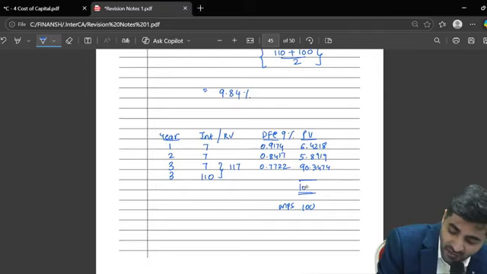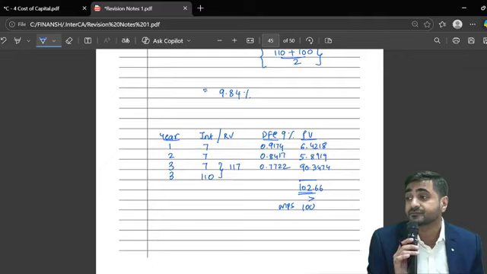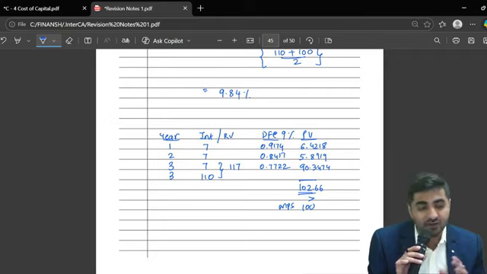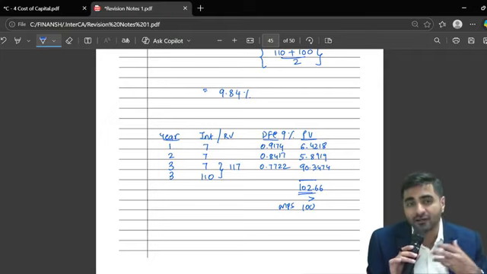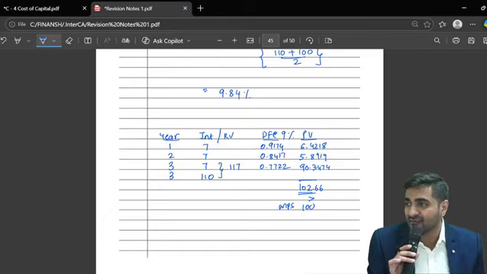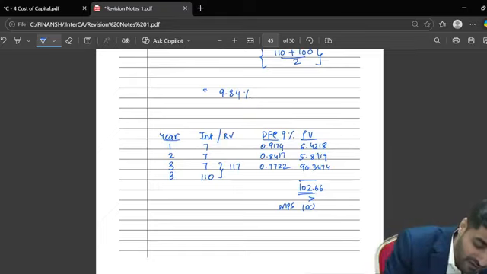What is the total which is coming? Can I say this is coming as 102.66? Is this greater than 100 rupees? Come on, yeah. Is this greater than 100 rupees? So can I put it like this, that 9% is not my YTM, because I want the YTM in such a way that both the things should be the same. So 9% is not my YTM. So now I will try to discount it at what percent? Let me try it at 10% and calculate the present value.